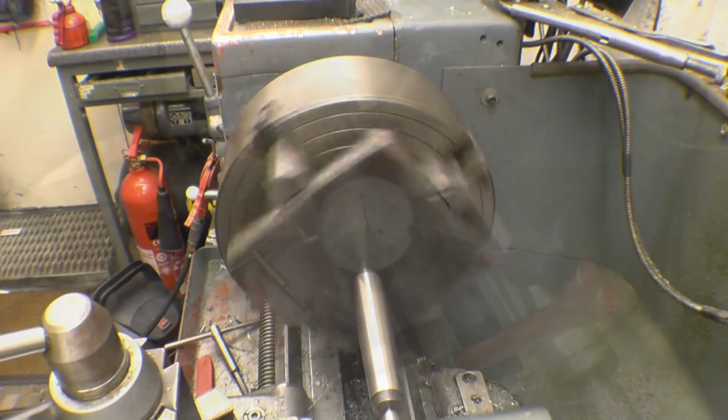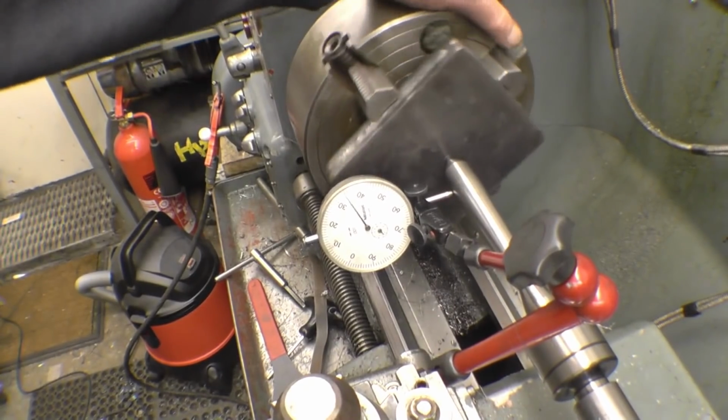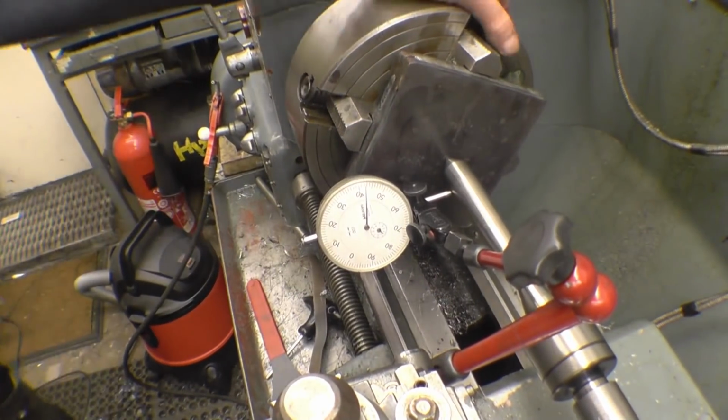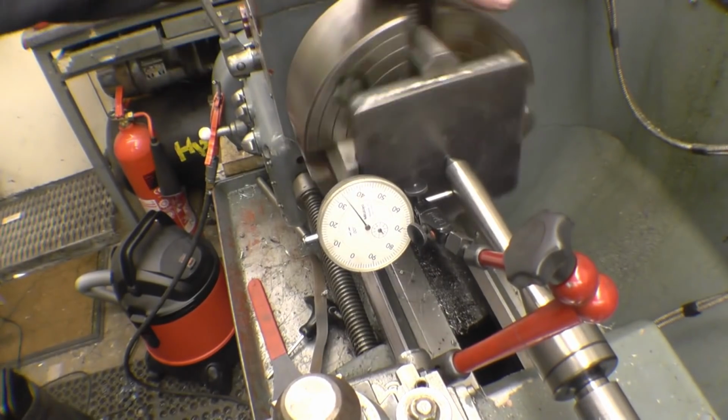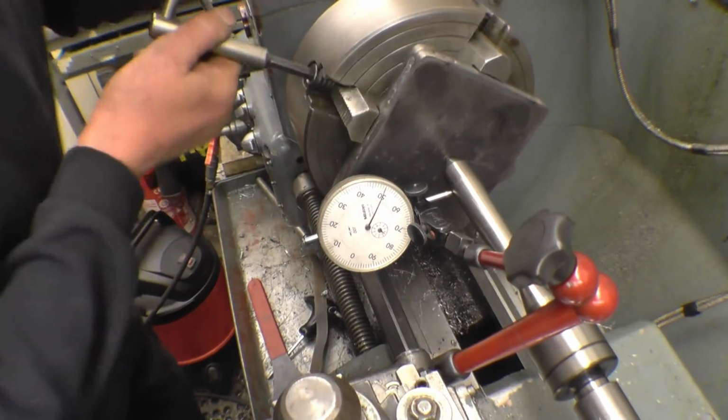Very near there. Right, hopefully you can see that clock gauge there. It's within sort of 20 thou. All I'll do is find a high point, which is that one. Tighten the high jaw.